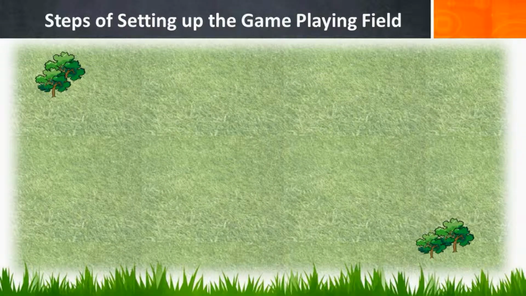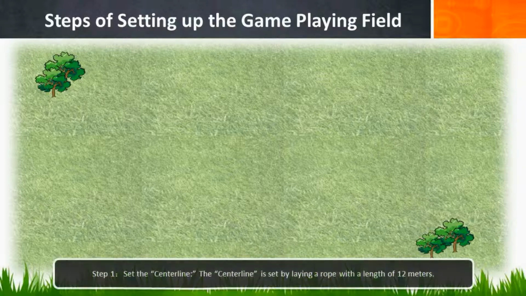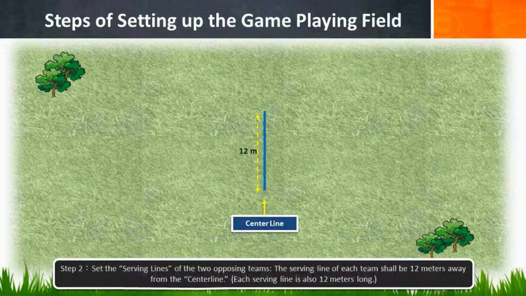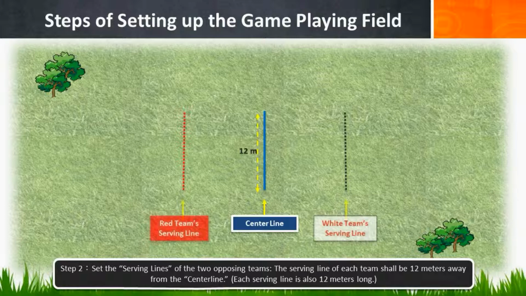Steps of setting up the game playing field. Step 1. Set the center line. The center line is set by laying a rope with a length of 12 meters. Step 2. Set the serving lines of the 2 opposing teams. The serving line of each team shall be 12 meters away from the center line. Each serving line is also 12 meters long.